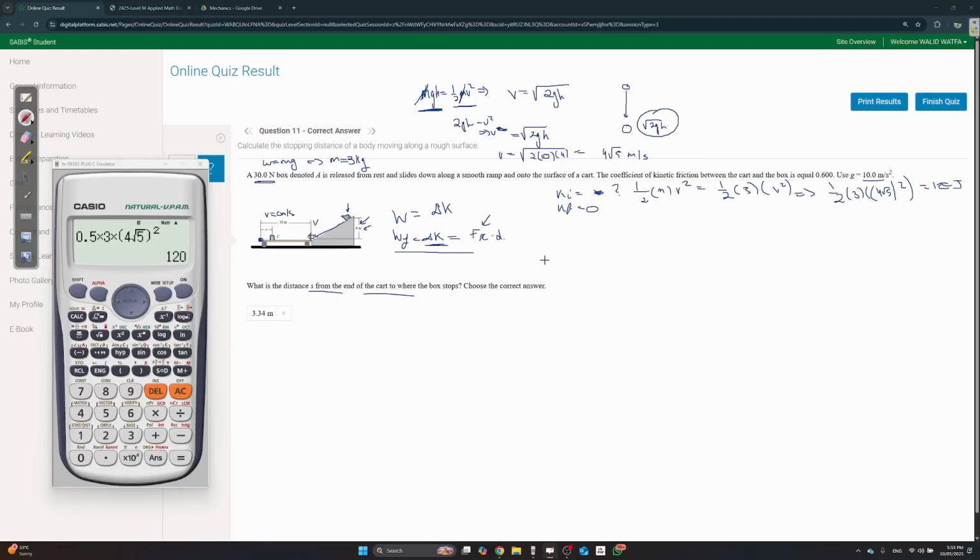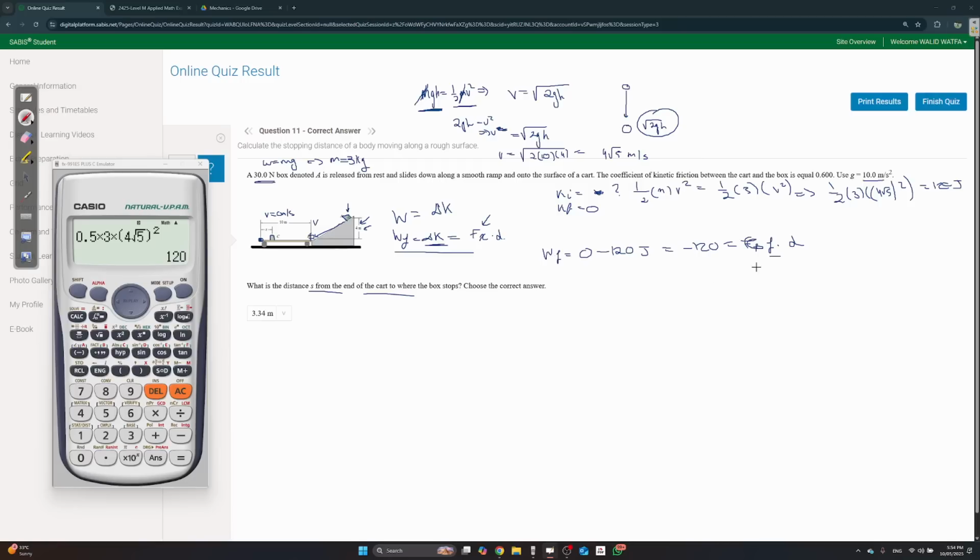So we can now work out that the work done by friction is equal to the change in kinetic energy. So 0 minus 120 joules, which is negative 120. And we know this is equal to the force of friction times the distance. Why, by the way, is this work by friction? Because the only horizontal force acting here is friction, which slows down the block. There's no accelerating force. There's nothing being applied. It's just friction, guys.